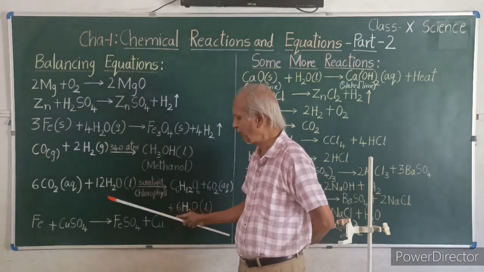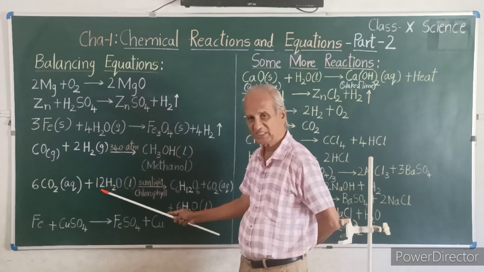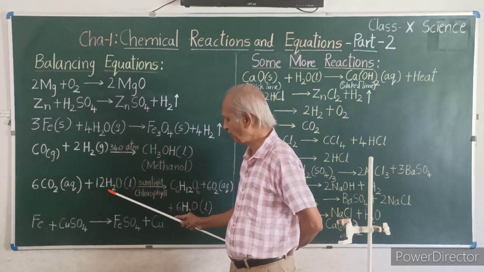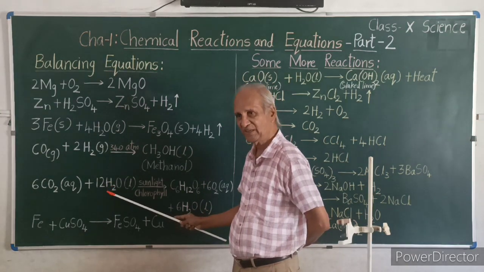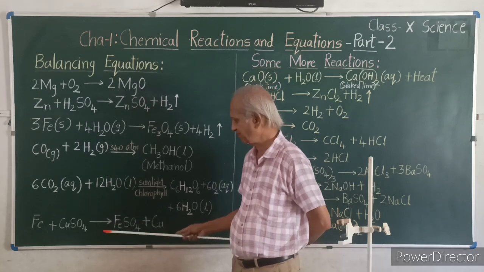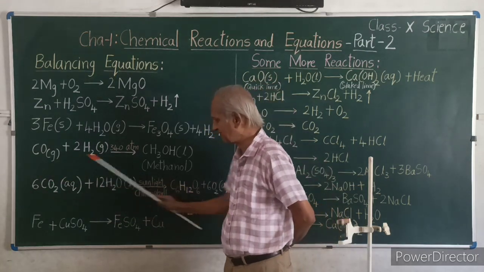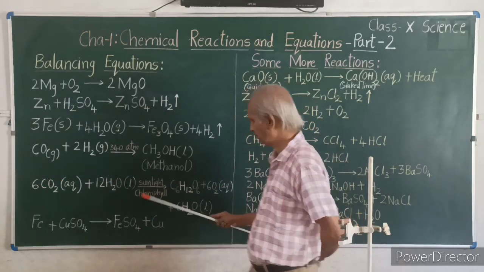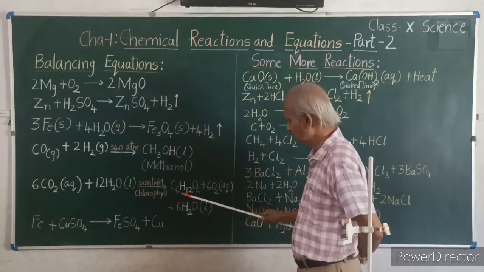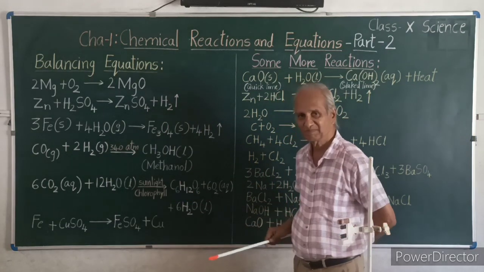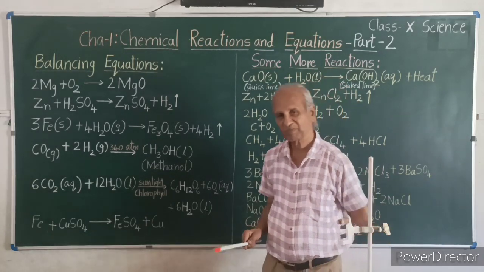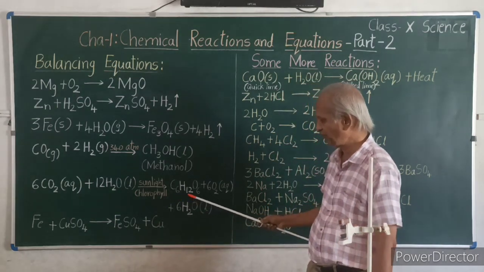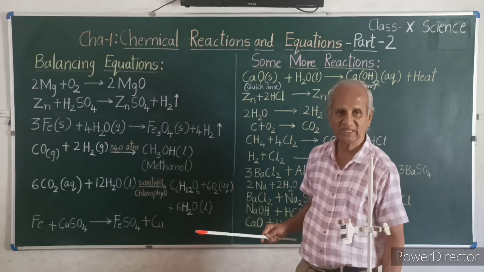Plus 12 molecules of H2O. 12 is the coefficient. It says there are 12 molecules of H2O, water. Each molecule of water is made up of 2 atoms of hydrogen, 1 atom of oxygen. So these are the reactants. We have 2 reactants, carbon dioxide and water. Coming to the other side of the reaction, we have C6H12O6. What does that specify? It is glucose. Molecular formula of glucose is C6H12O6. You all have seen glucose.